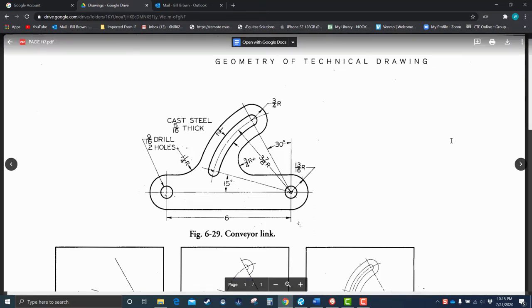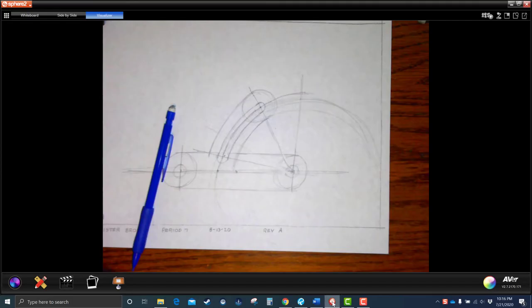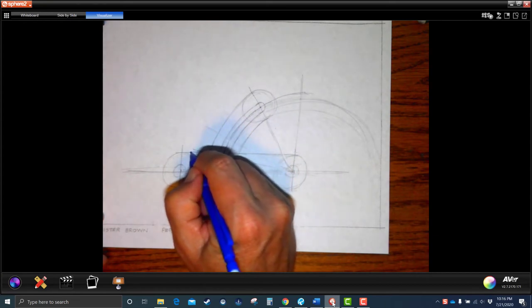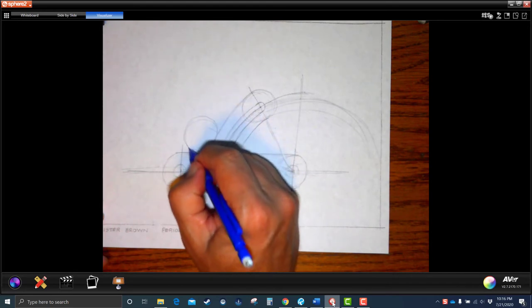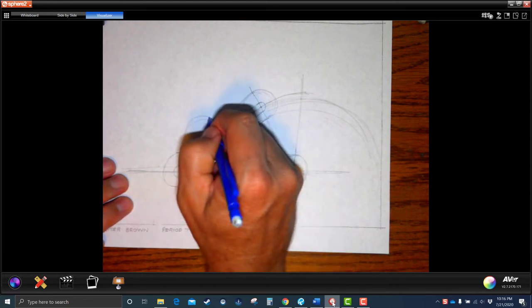Let's do this one first, this 1 1/4 radius, which is pretty big, 2.5, pretty big circle. So it's going to be tangent. And so it's going to be, again, pretty good size circle. Like that. Could even be a little bit bigger than that. So anyway, it's going to be tangent. I want to see the whole circle in there. Now, the other one's a little smaller.